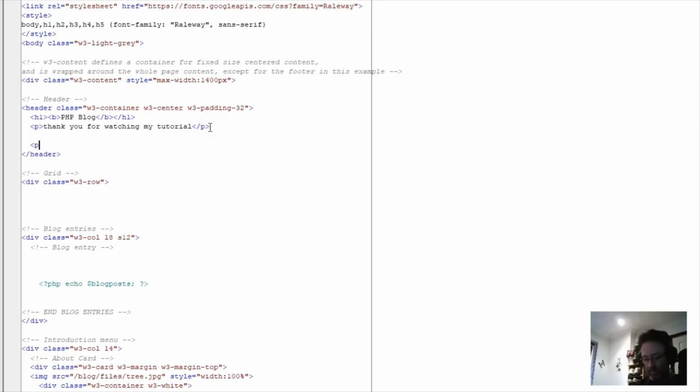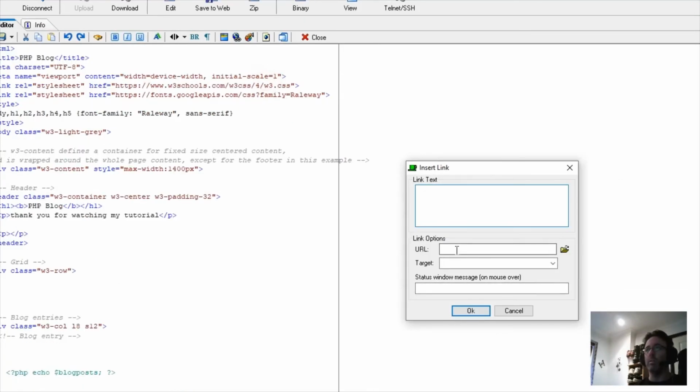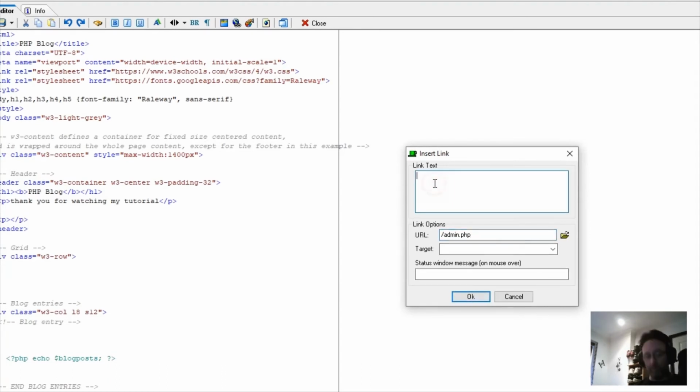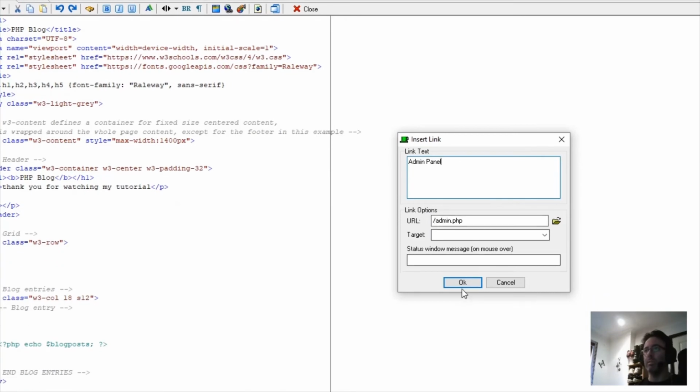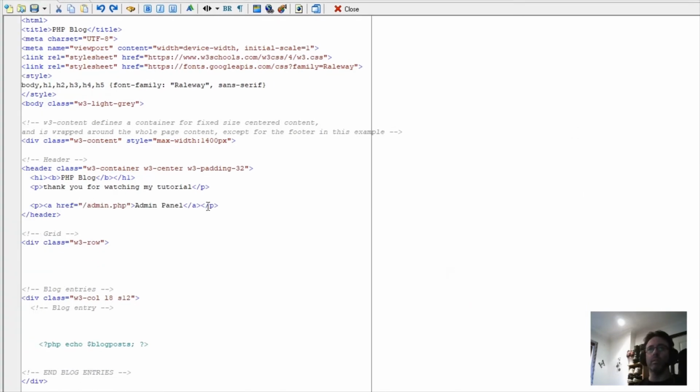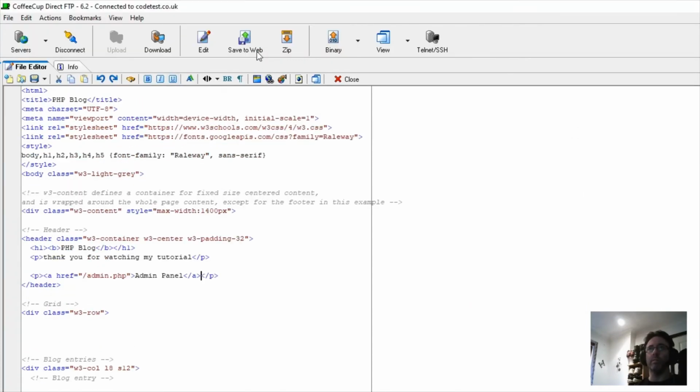So I'll put that under there in a new paragraph tag, and we'll put a little hyperlink in here, and the URL can be admin.php. So there you go, and we'll call it admin panel. Right, so we'll put that in. That goes to a file called admin.php.